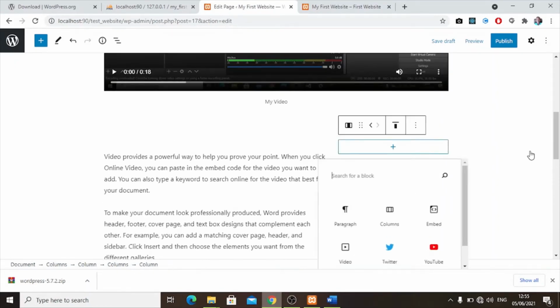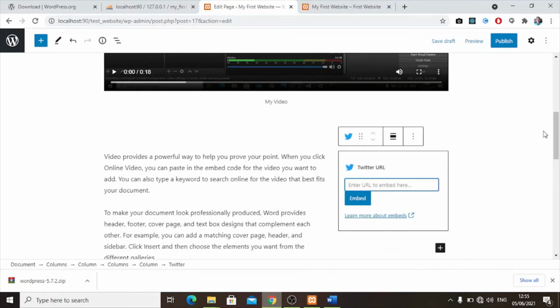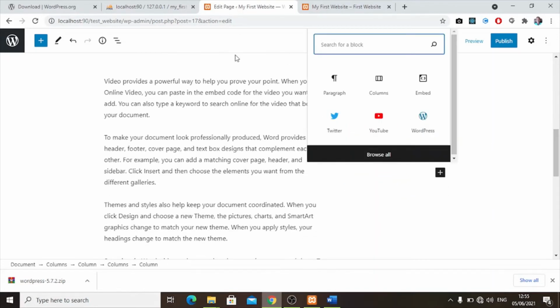Then on this side, we can decide to have, say, Twitter feeds. We can embed a URL there if you have one. That depends on your Twitter handle, www.twitter.com, then my handle, there. We can still add more items.